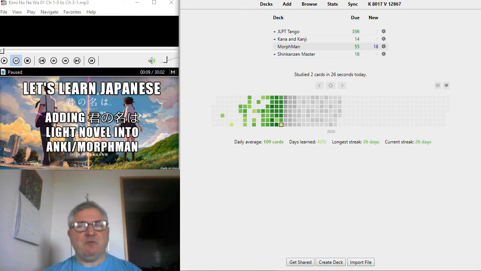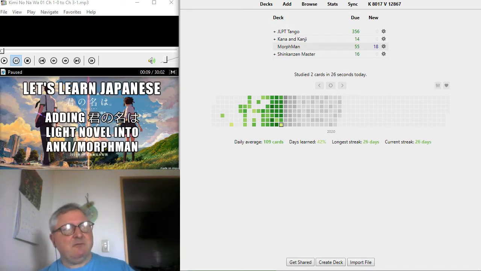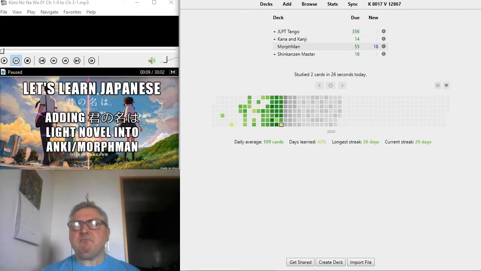Last thing about Morphman: it's a good intermediate tool. You want to use structured material, Tango books, Genki, Tae Kim, whatever, for your beginning stuff. Try to get up to about 2,000 to 4,000 words. Round about that mark is where Morphman comes into play, and now you can just start learning. It's finding words from about 4,000 words up to maybe the 12,000 word mark. So after you get to the advanced levels, as far as Japanese learning is concerned, that's where Morphman can be very useful.